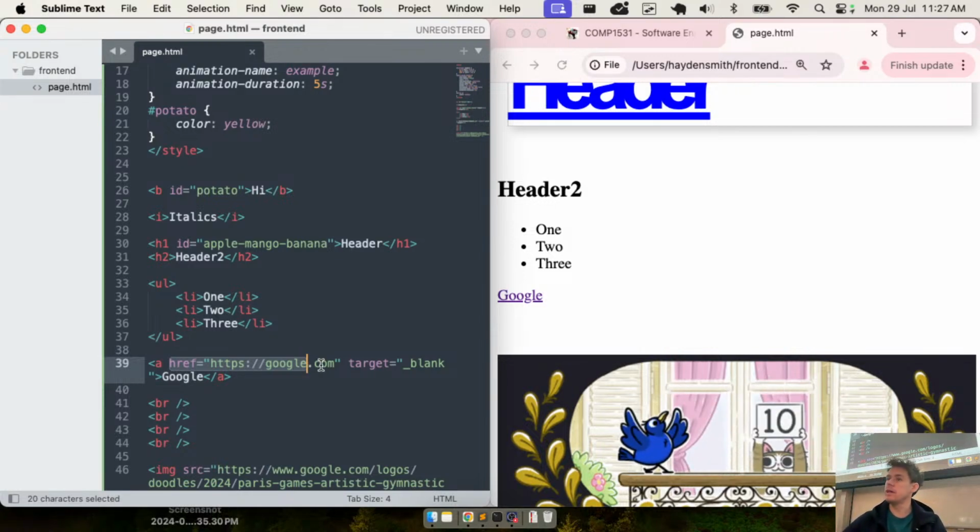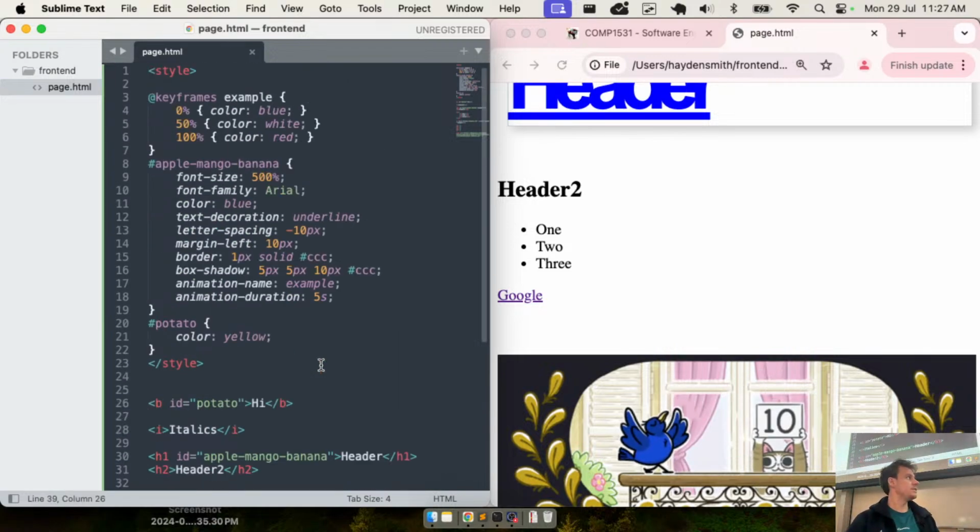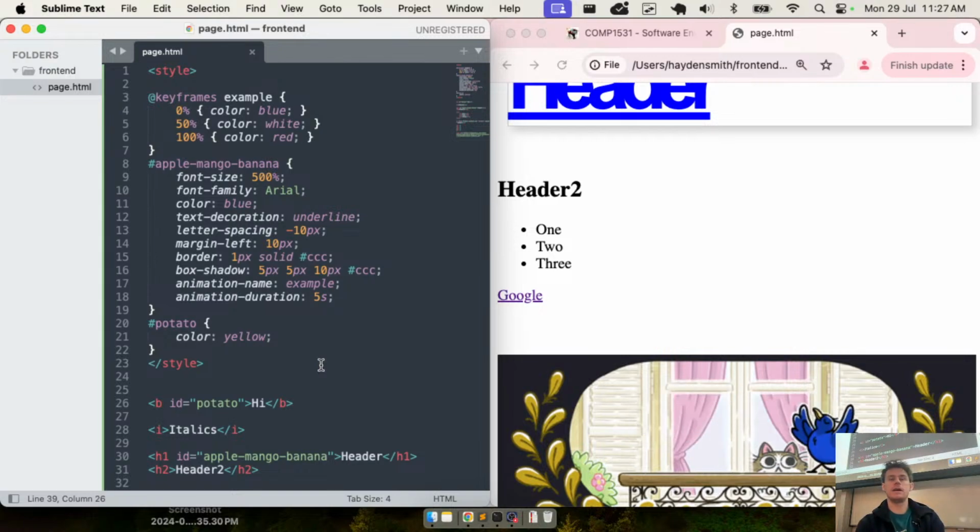But again, that's the cool thing. HTML is really simple. It's just tags of different types with different attribute value pairs. And that's really kind of it. That's the foundation of how most web pages look, how they look a certain way. HTML and CSS are very straightforward little languages.